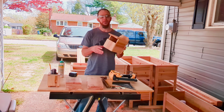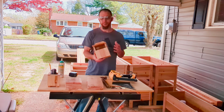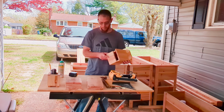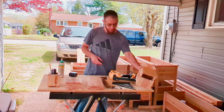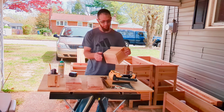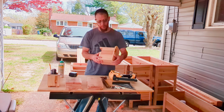We have a lot of the hawks that fly around, and unfortunately they come down and take the smaller animals and stuff like that. So I'm going to build one of these. This is my first one I built. I did not build it to where you can clean it out.